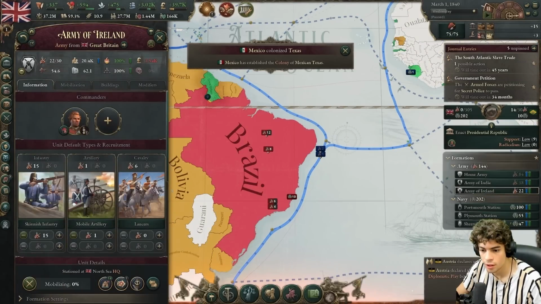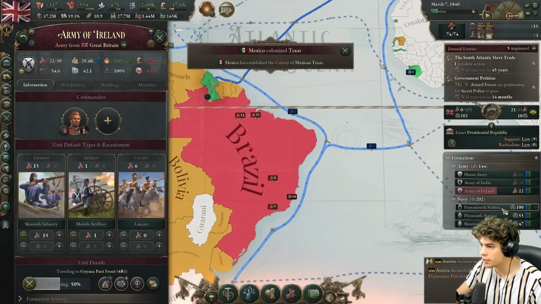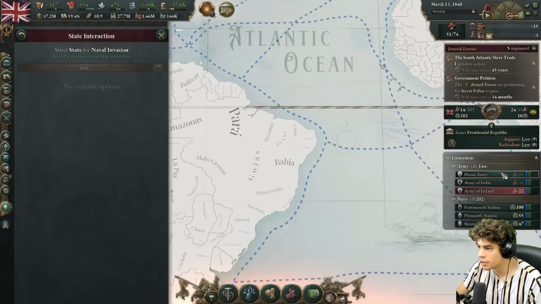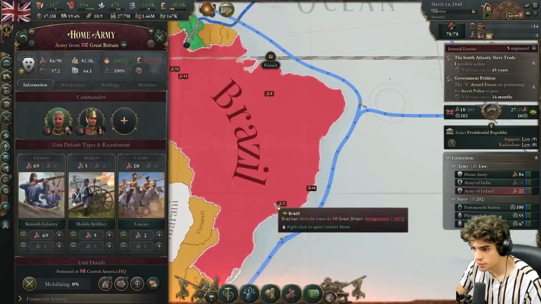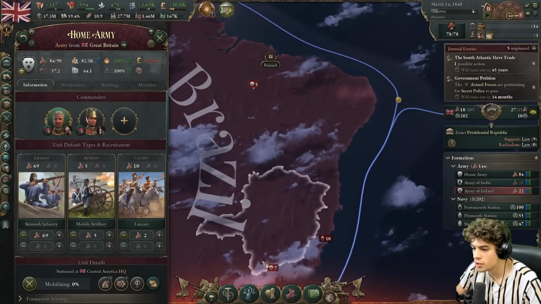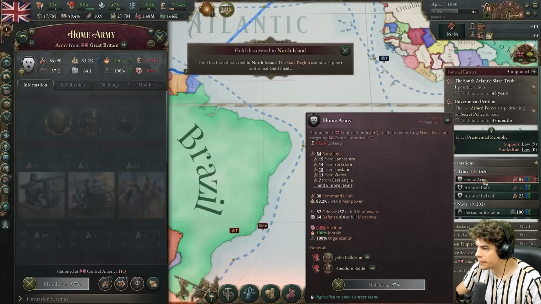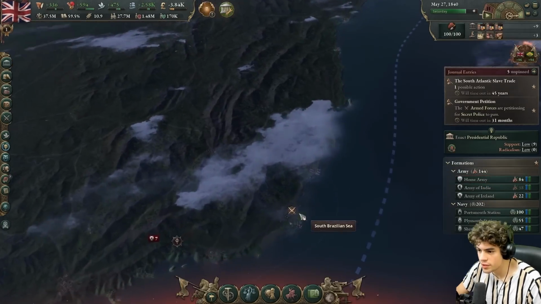We'll get the army of Ireland over here in this area, just to keep them occupied, and the rest are just going to naval invade his capital state, which I believe is down here. No, it's going to be up here. Where is it? Where's the capital state? Ah, Rio de Janeiro. Nice. All right, they want to fight. That's fine. Oh, they have 6 defenders.